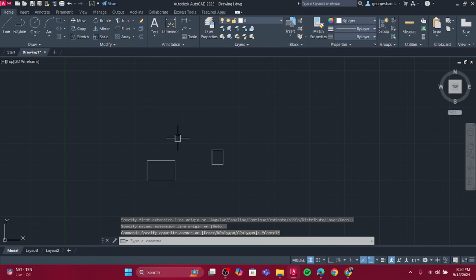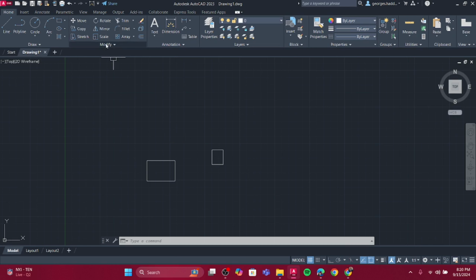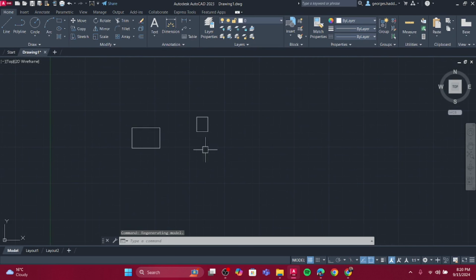These are the basic tools that we learned in the first tutorial, and we will advance to more and more tools, such as the modified toolbox here, where we have different tools. We will use the circle, we will use the polygon, the ellipse, and so many different kinds of tools. Till we advance to the more advanced ones, such as the layer properties, the dimension modifications, the groups and blocks. Step by step, we will learn all of this in this course.